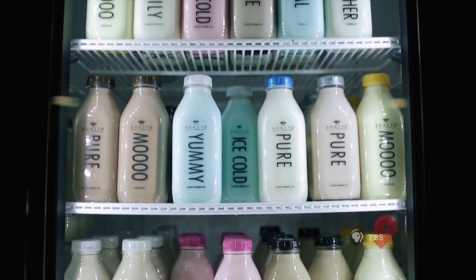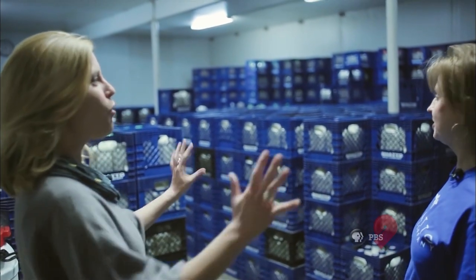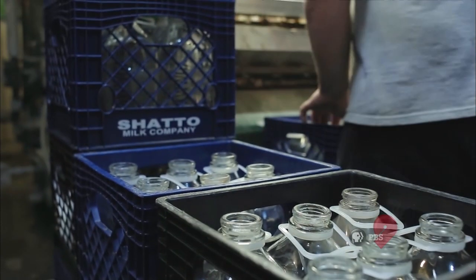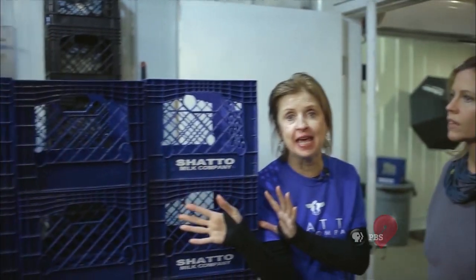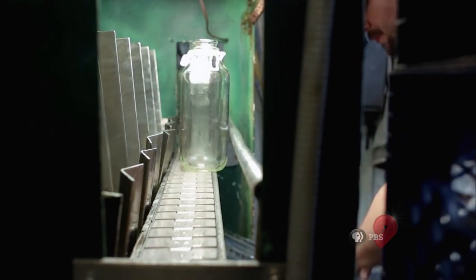And in the morning, all the trucks will come in and this will be totally empty and we'll have to start all over again. This is like old fashioned. It is. That's awesome. Actually, this is our bottle washer. This is an old relic, if you will, because there's not new ones anymore. The bottles are washed and sanitized in this machine. Then it goes through the wall there to the conveyor, and that's where then the milk is actually filled.